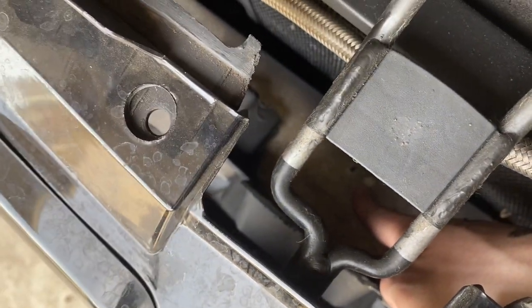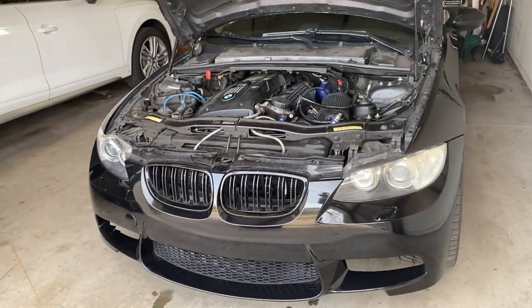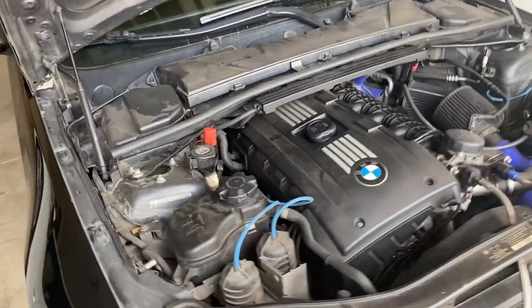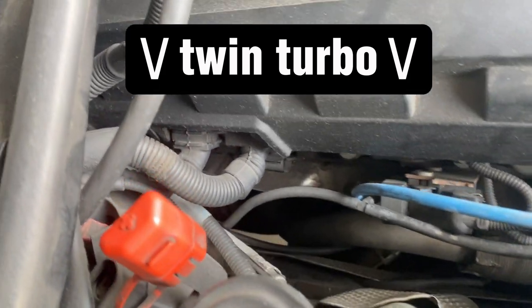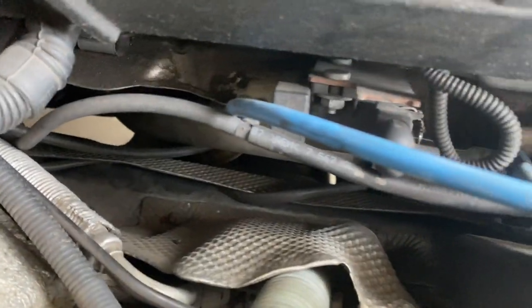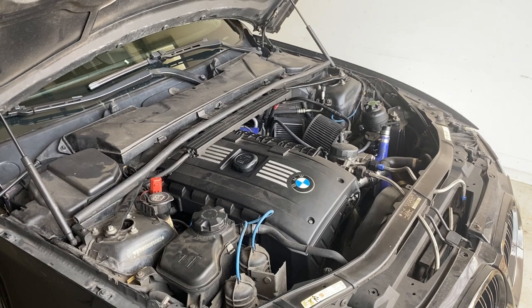Just want you to see where some of the parts are located. Down there, the front bumper, the kidney grills too, looking nice. Just need to buff those headlights, man. Pointing out the turbos next. They're tucked away over here on the passenger side of the engine. Pretty tucked away. I hope to upgrade them soon so I can show you guys how small the stock ones are compared to what upgraded turbos look like for the N54.